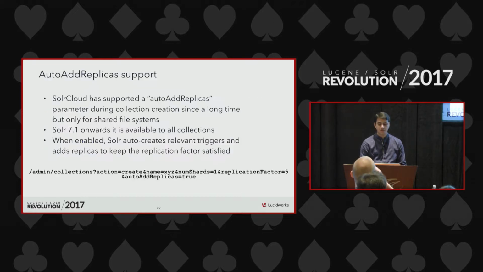The other very interesting thing that is added in 7.1 is generally available support for Autoadd replicas. Solr has had support for this for a long time, but it's been limited to HDFS or shared file systems only. There were a few reasons for that. Let's not get into that. But with this framework coming into the picture, now when you enable Autoadd replicas on any collection, we automatically create the required listeners and the triggers internally. And Solr will strive to maintain the replication factor even if a node goes down. It will just create new replicas on other nodes according to the current policy and preferences. So this is really nice. This is something that a lot of people desired, but it was limited to HDFS users only. Now it is generally available.